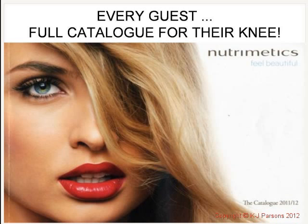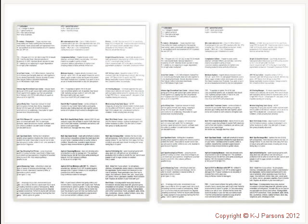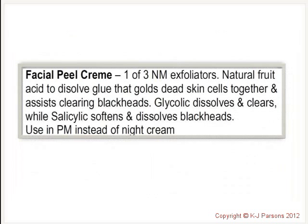Speaking of products, to do a great demonstration, you need to be able to talk about the products and all their features and benefits. One of the easiest ways to do that is get our 2 pages of stickers which has all of our major products on it. Put the labels on each one, so as you pick up each product you can have a quick look and talk about that product with confidence, because you're giving the right information. And when we do that, we're giving that right information to our clients, so they are interested in what we're saying. And of course, the 2 pages you can download from Facebook, KJ NutriTrain, or speak to me and I'll be able to send them to you. And they're just little bits of information that will just make it so much easier for you, and I know that will make you feel better.